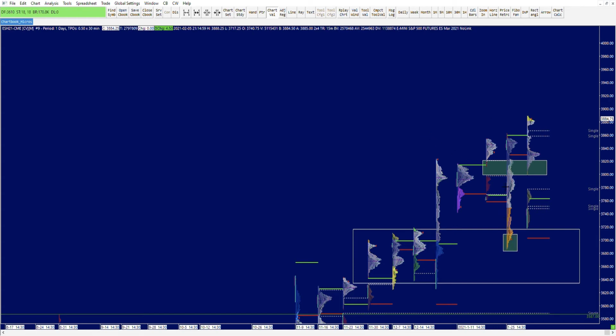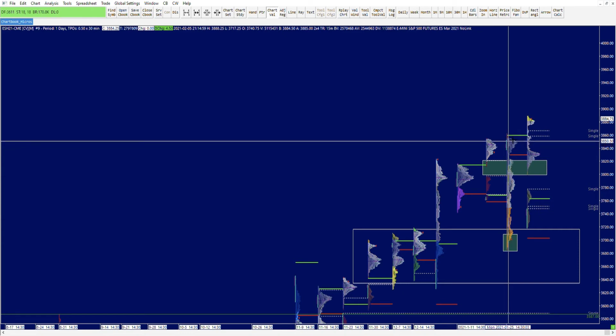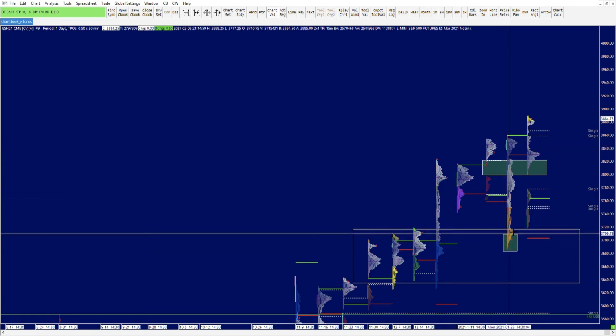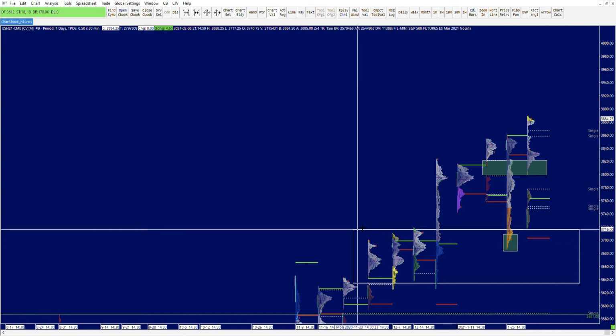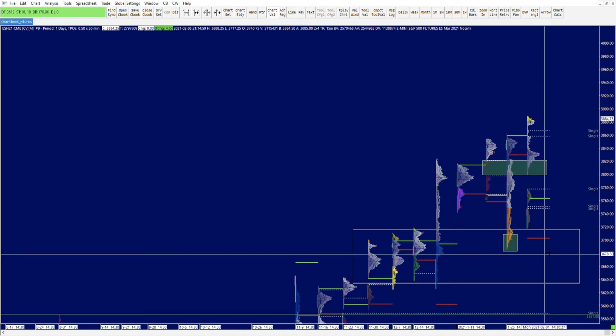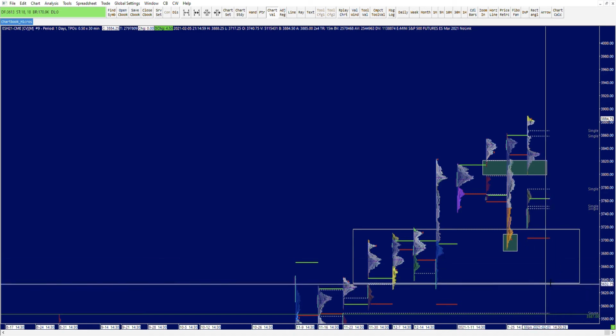So we were doing our video last week. We talked a lot about this particular profile in here, which is from the week commencing the 25th of January. And we talked about how the close to the week was a little bit on the bearish side. And we had closed back inside this white box in here, which was a perceived area of balance. And we closed in there, and it potentially paved the way for a test of the midpoint down here and the low end of the balance area down here.